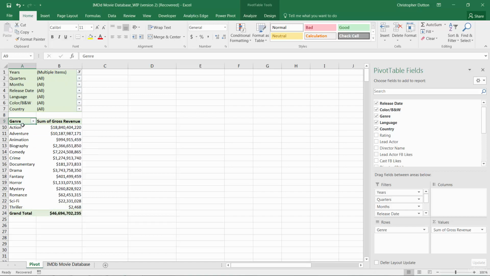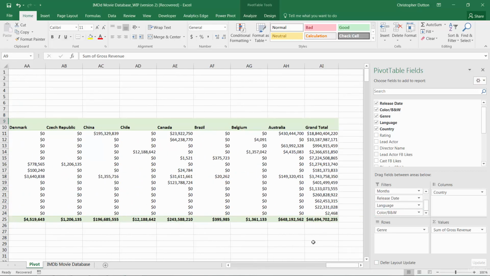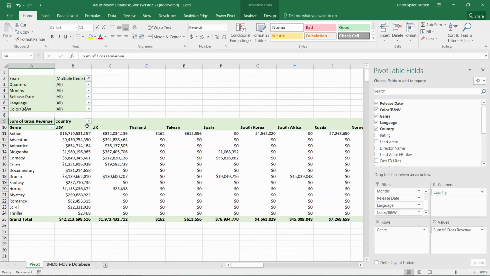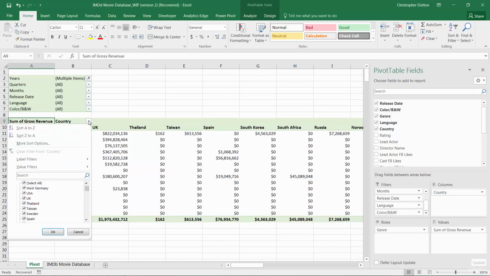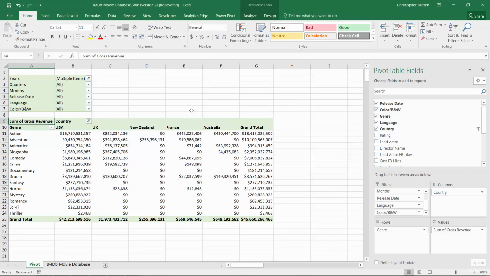And now I want to look at a 2-dimensional view of this data. So instead of just by genre, I want to also compare by country as columns. But instead of all of these columns where you have a lot of really low volume countries mixed in here, it's just kind of adding noise. So I'll apply a value filter to the country columns, use the top 10 option to limit this down to just the 5 items or countries in terms of gross revenue. So there you have it. We've got a nice compact view here.